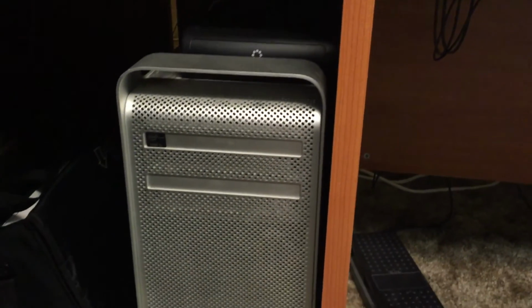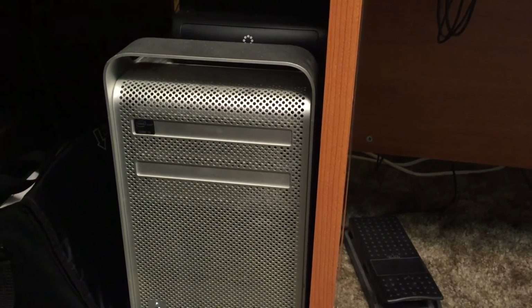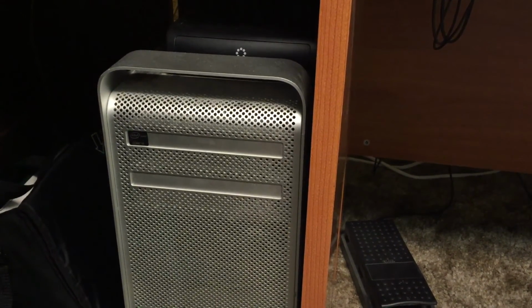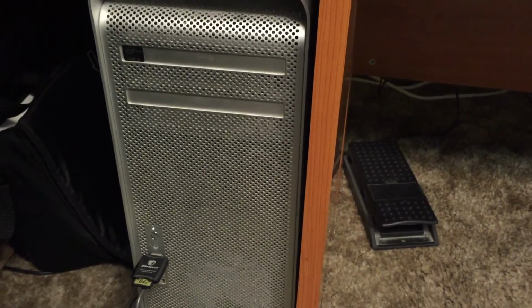So for my computer, I'm using a 2008 Mac Pro with 16 gigs of RAM and a 2.6 gigahertz Intel quad-core Xeon, and it is a lot better than my previous computer, which was a Mac Mini with a Core 2 Duo processor. Anyway, pretty happy with that.